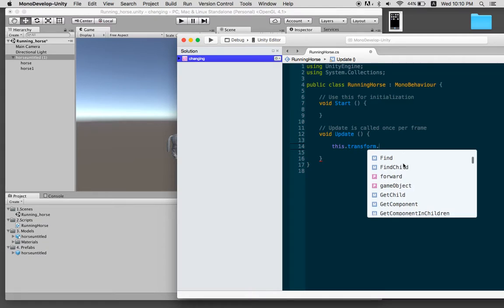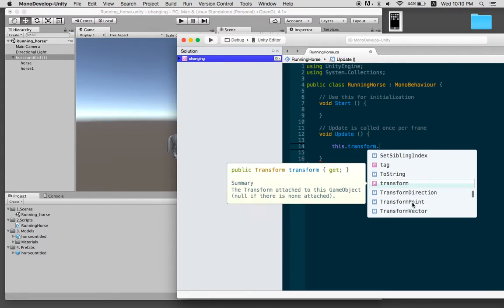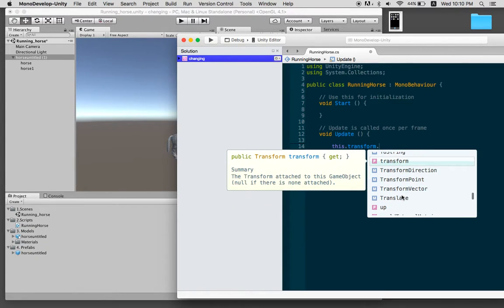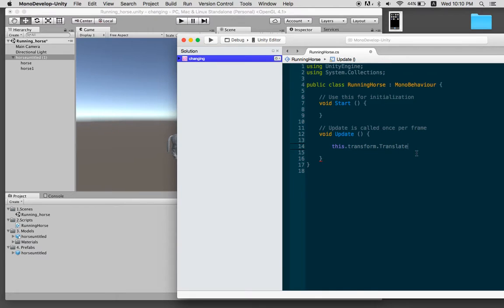Get the child of the game object, get components, many different things. But to make it move, all we have to do is translate. It's right here. Translate makes it move in a different direction. It takes a Vector3 or Vector2, depending on if it's a 2D game or 3D game. A Vector3 is a way to move the guy in a three-dimensional area. To give you an example, a vector has an X, a Y, and a Z. Right here, you can move it around.